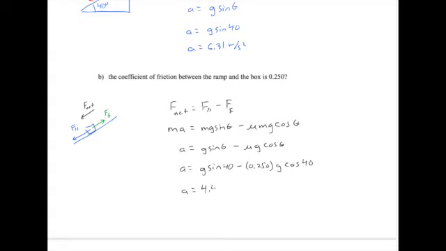And we'll see that friction, of course, is slowing it down a little bit, so we would expect a slightly smaller acceleration. But with that force parallel, we can solve these very easily as one-dimensional problems rather than dealing with a 2D problem with the force normal and force of gravity.